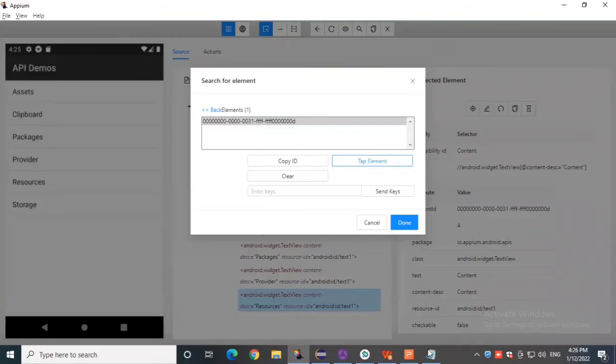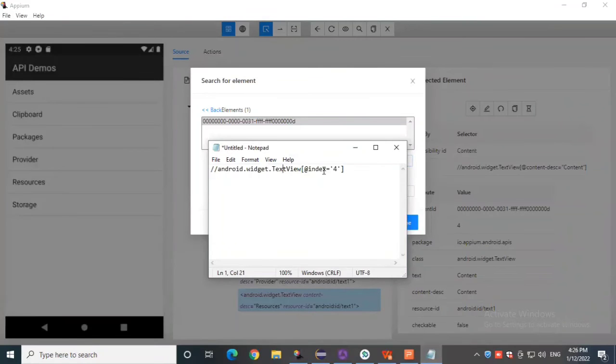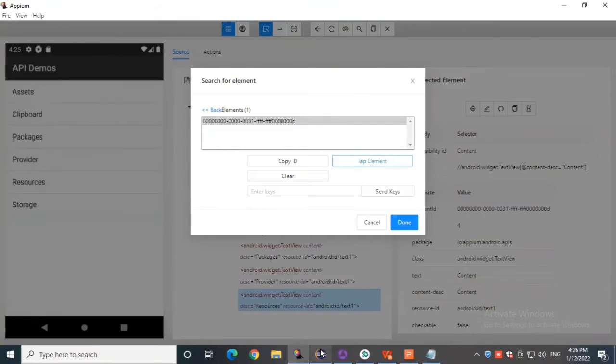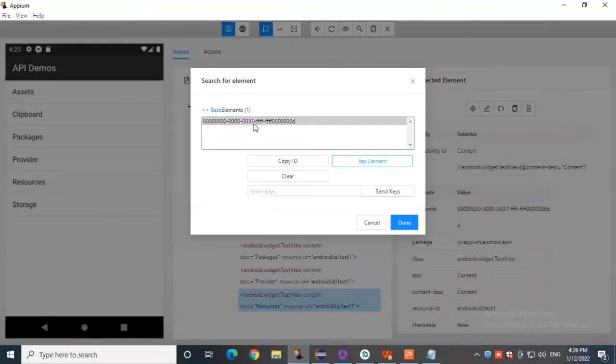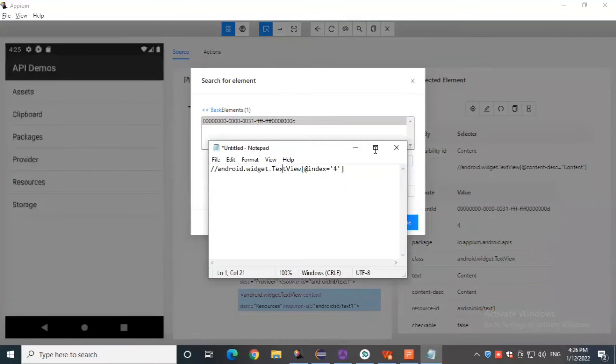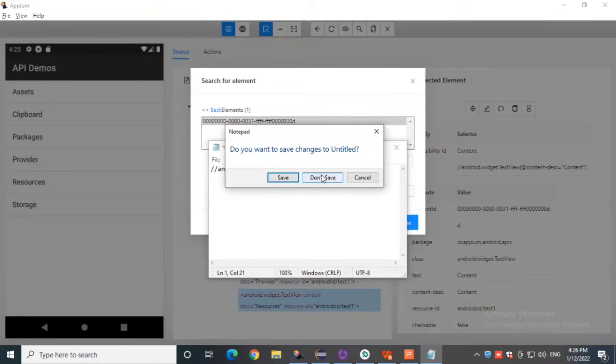So it's a better idea to create the XPath every time in the notepad and check through Eclipse on the running programs, right? So just create an XPath here and test it here before you write that code into your program.